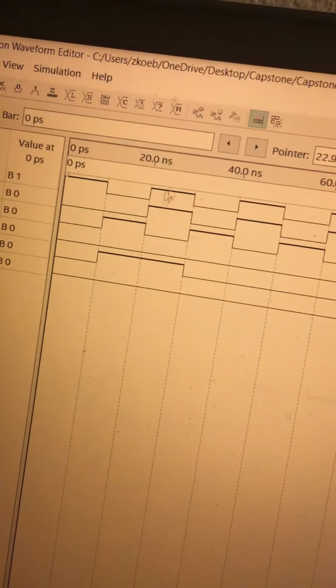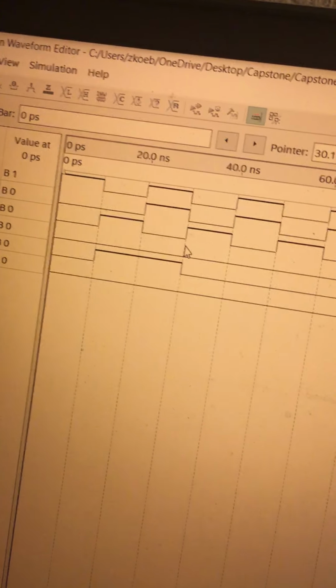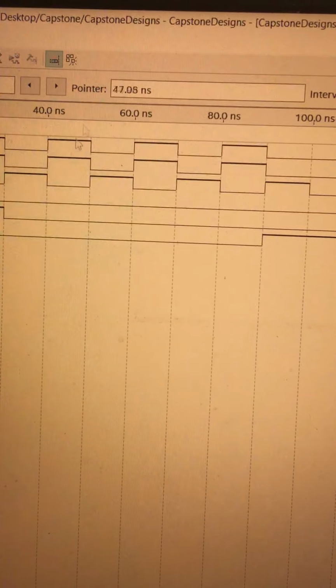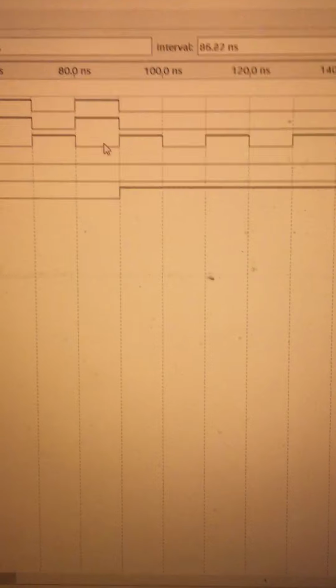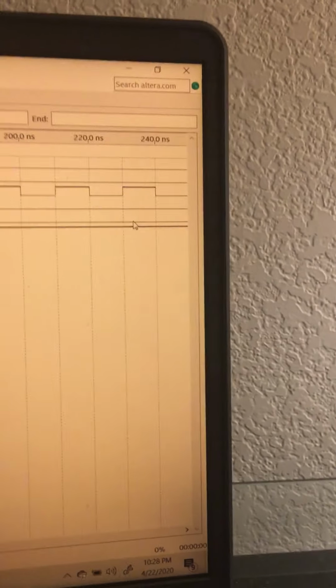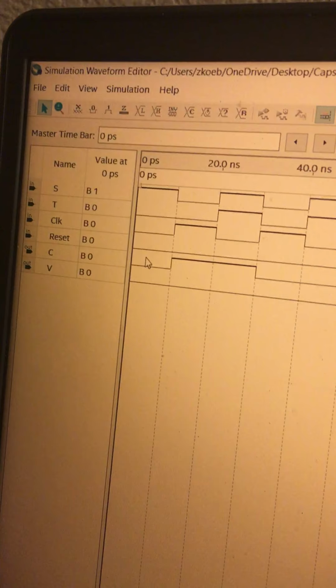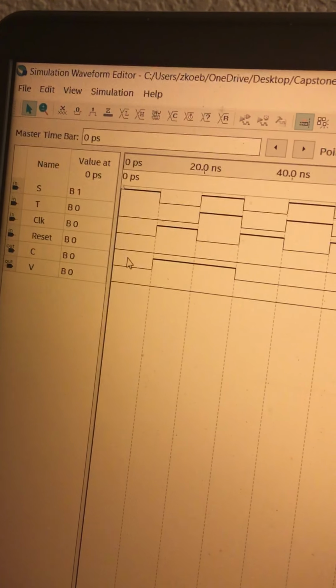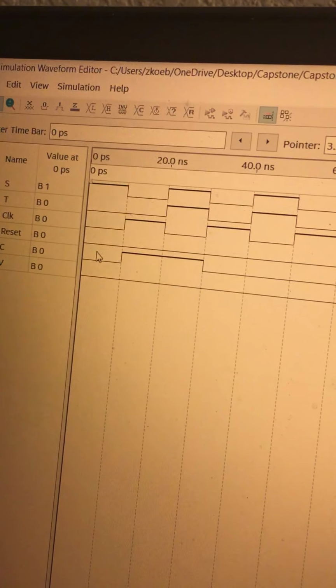But as soon as you have the first over temperature condition, it goes to 0, and then as soon as you have 3 consecutive over temperature conditions, which are right here, the state of lockdown goes to 1, and it stays in 1 unless there's a reset. So hopefully that is a sufficient representation of my Moore model design. Thank you for your time.